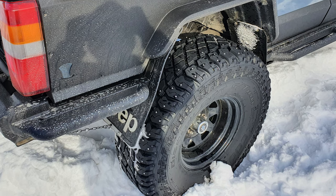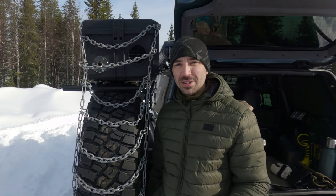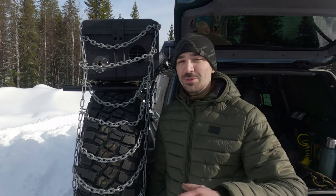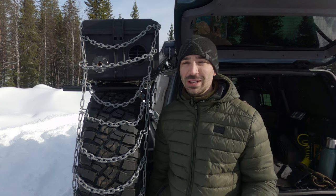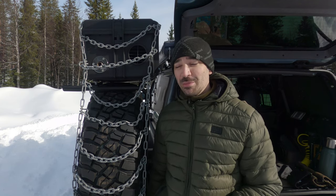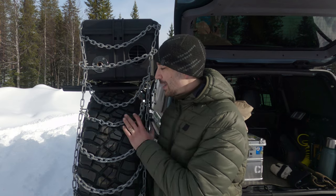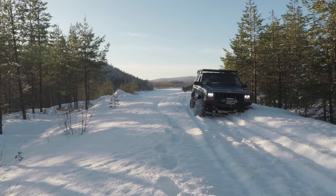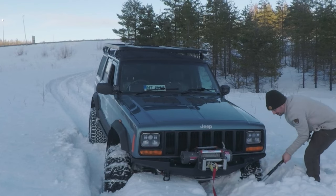I have studded tyres for winter and swap to a KM3 in the summer. In really deep snow — 80 centimetres to 1 metre — you want a big flotation tyre that can float, not cut through, unless you've got tremendous ground clearance, huge narrow tyres, and portal axles. A chain can actually be bad in that situation because it will dig, the vehicle bellies up, the chain does nothing, and then it's back to digging out under the belly of the vehicle.